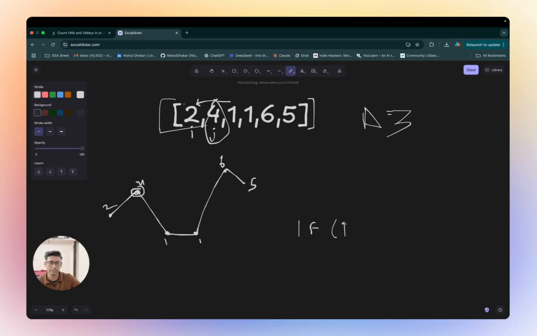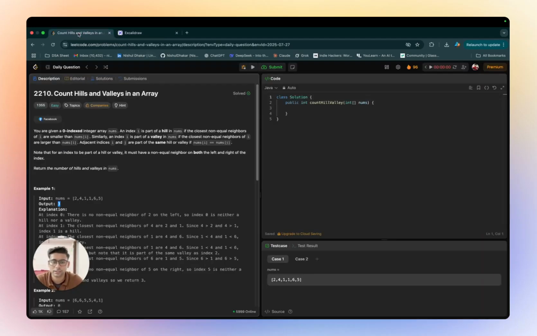Let's write code. You will understand better in the code. So i will start from 0, and the second one, j, will start from 1. We will run a while loop.